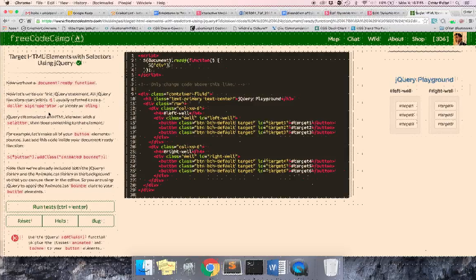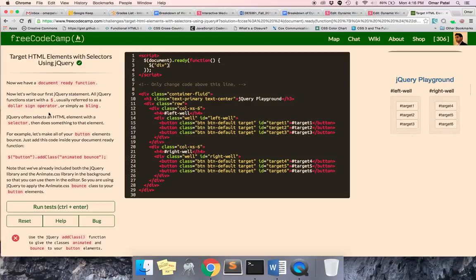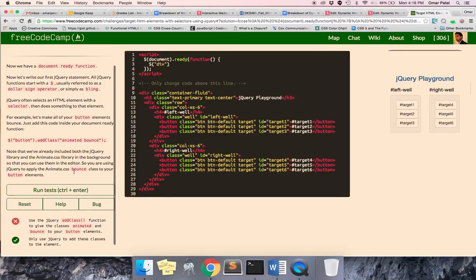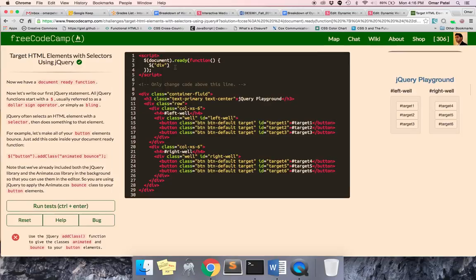Well, I don't want to give away what to do in this exact one, but that's the general gist of how to use the element selector. So let's move on to the next one. Before I move on, just in case, you start off with a bling sign and parentheses, and that's it. That's how you create a selector.